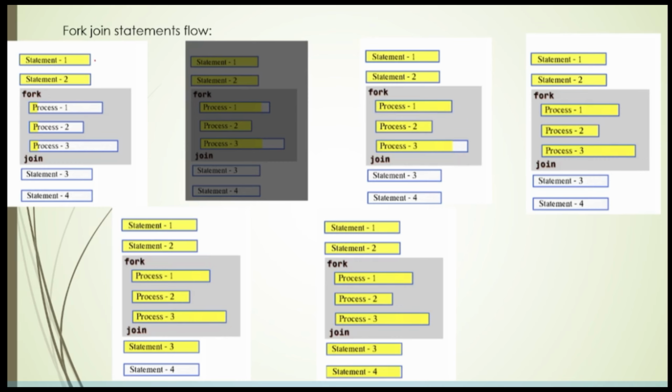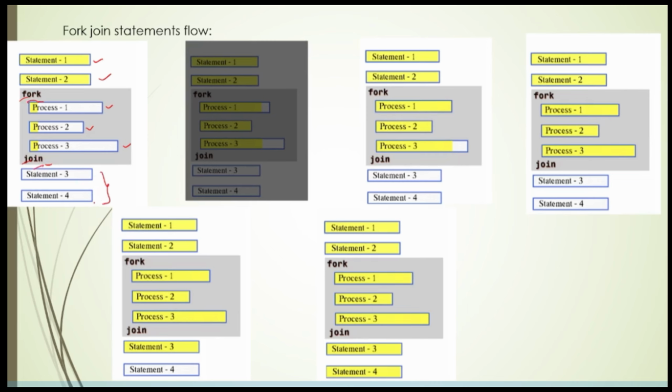In the fork join, the statements which were written before the fork join will be executed sequentially. And once you enter into the fork join, until all the processes given inside this fork join are completed, the compiler won't leave this fork join block. So until and unless all the processes within the fork join are completed, the remaining statements will be blocked in case of fork join. This is the disadvantage of fork join, we can say.